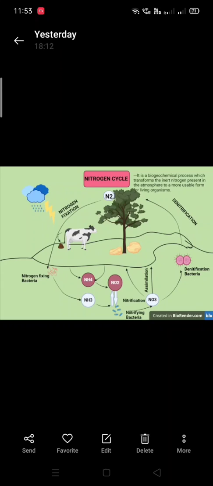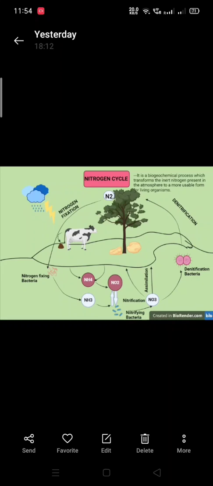Now, nitrogen present in the environment exists in both organic and inorganic forms. Organic nitrogen exists in living organisms and gets passed through the food chain by the consumption of other living organisms. Inorganic nitrogen is found in abundance in the atmosphere, and this nitrogen is made available to plants by symbiotic bacteria that convert the inert nitrogen into a usable form such as nitrites and nitrates. Nitrogen undergoes various types of transformations to maintain a balance in the ecosystem.